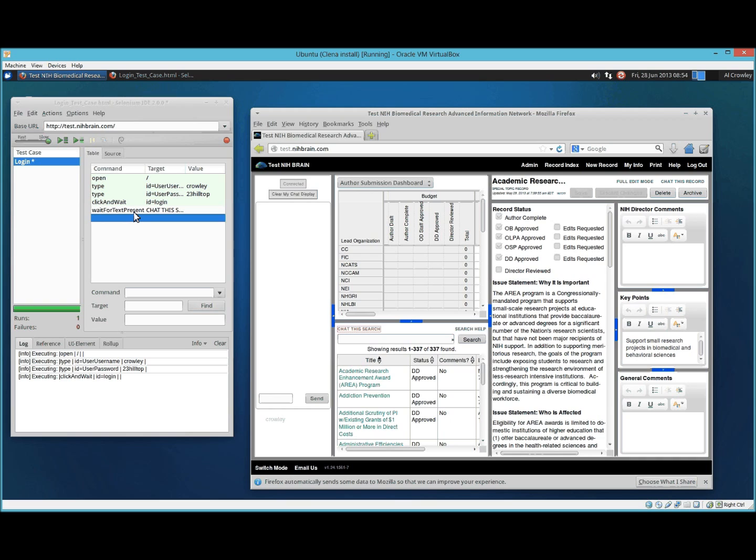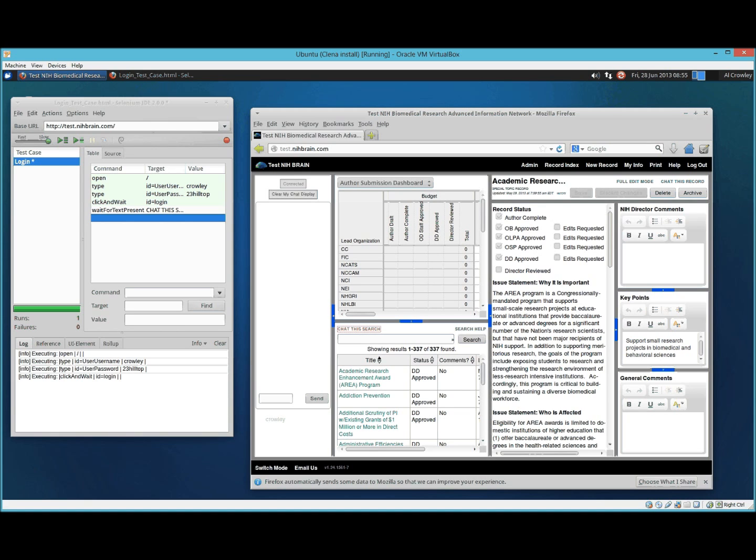So we can go ahead and select that, and it'll add that command in. And this is a verification step. If this step fails, then the test will fail. Now, I actually think that this should be sufficient. There's two different versions. You can say wait for text present. You can say verify text present. Obviously, if you say verify, it looks for it right away. With wait, Selenium just kind of pauses until a text shows up or until it times out, which would be an error. So let's go ahead and start again.